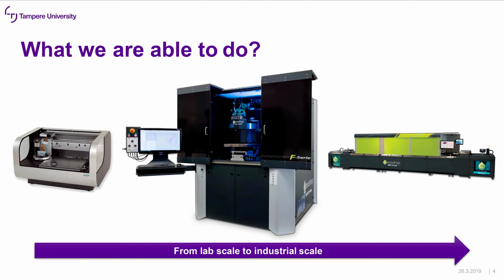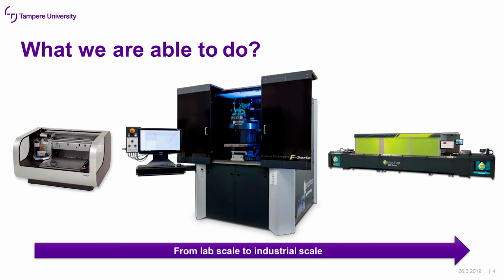What we are able to do, we have commercial printers, inkjet printers from lab scale to industrial scale, as we see here from left to right. The first one is the desktop R&D printer that we have. It's mostly for R&D, and it's like the inkjet printers that we have at home. But here we print functional materials instead. The middle one is something in between R&D and fully industrial. It is able to print with more than 1,000 nozzles, and NIR and UV curing agents are integrated in the machine, so it's really much better than the first one.